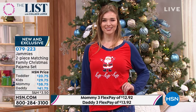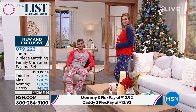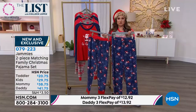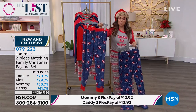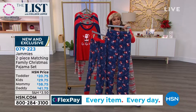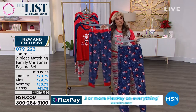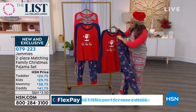We don't buy pajamas for ourselves enough — I always wear my old T-shirt and old pants. Now I've got fun, cute, stylish pajamas. You're gifting someone luxury and comfort. I want to show the difference between the styles: the women's is more of that jogger style with a working drawstring and a cute little cuff at the bottom. The men's version is more of a traditional pajama pant — wider leg all the way down. The shirts are the same but cut differently for men's and women's sizing.